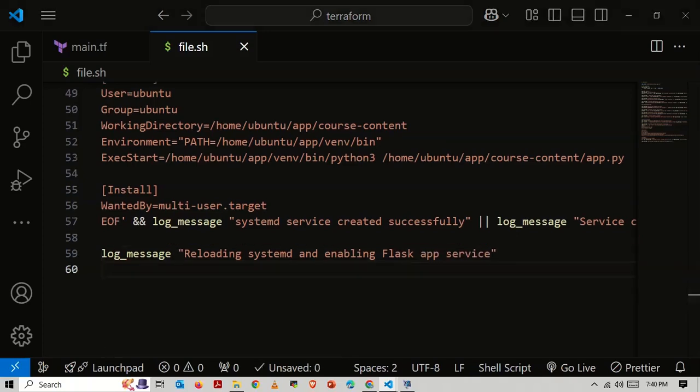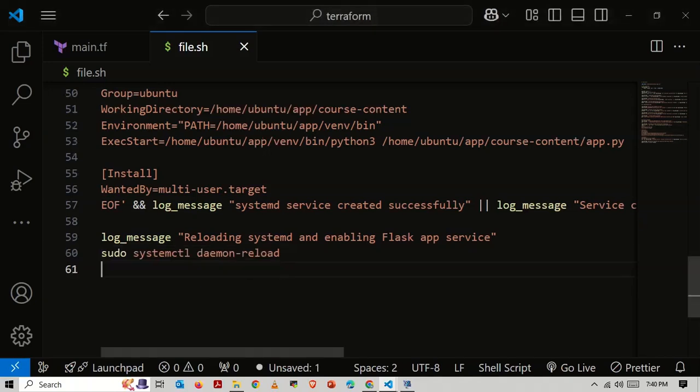There is a command for that, right? So systemd reload, there is a command for this, and there is a command for enable also. Let's write fast.